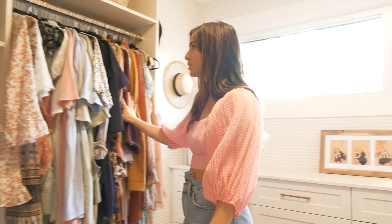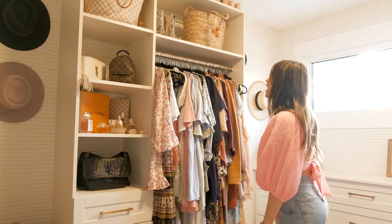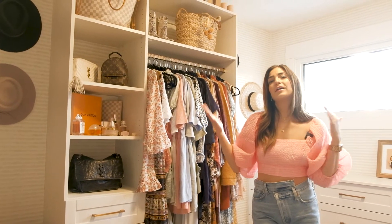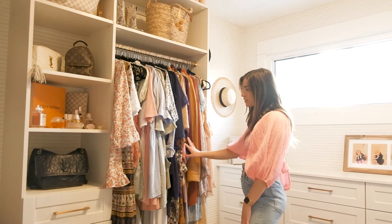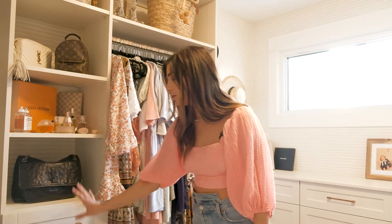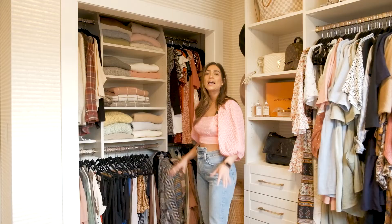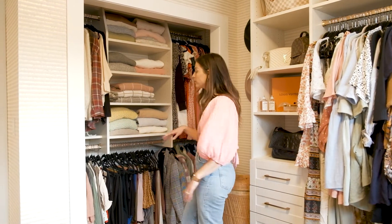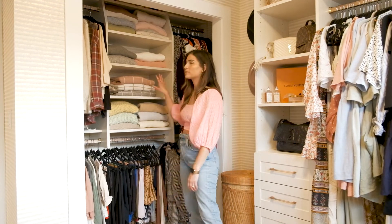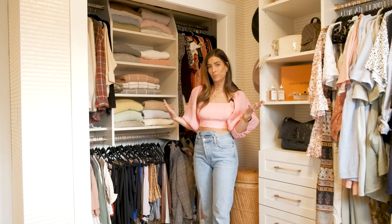Next, we have the long hang section. I encourage you to check out my blog post where it goes through everything. Tidy by Emily — I'm sorry, I'm going to need you to come and do a little refresh here. This is where all my dresses are and some long cardigans. I usually like to switch over my closet from spring/summer to winter and I haven't quite finished doing that yet. And then of course my favorite shelves to display all my favorite little treats, and then like my underwear drawer and bathing suits in there. It's nice to have a lot of storage in such a small house. We decided to do a lot of short hang for pants and tops and then open shelving — I'm a big sweater girl. Having the closet open and being able to see my clothes, I just wear everything a little bit more because I see it out.